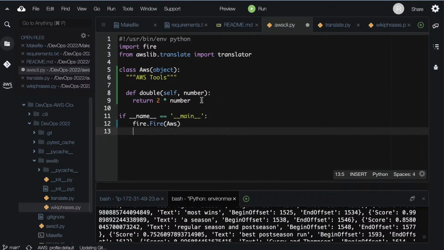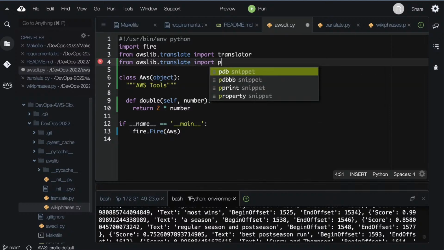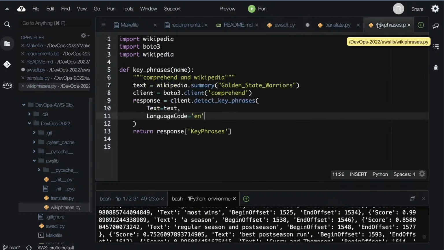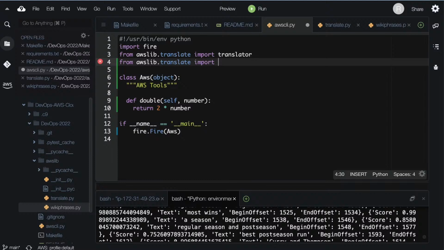And then for this, we just need to do another import, from aws lib wiki phrases import key phrases, like that. And so I think we could just do source target, and we'll call this one translate.